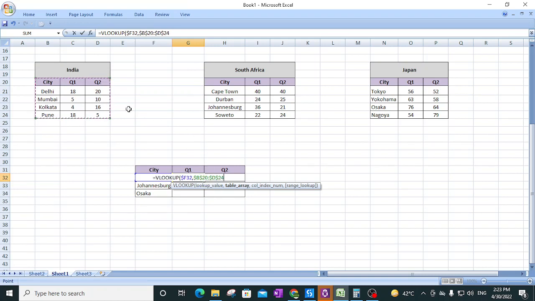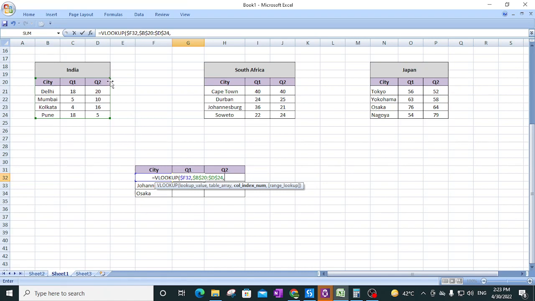Now we are freezing all this data set. Then comma, then here if I need to give the column index for quarter one, it should be first and second.